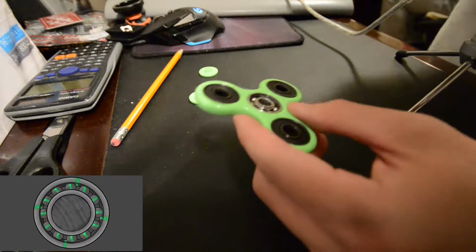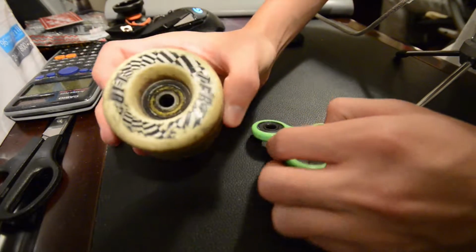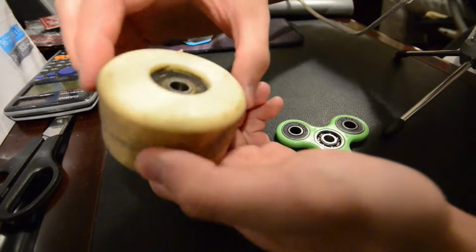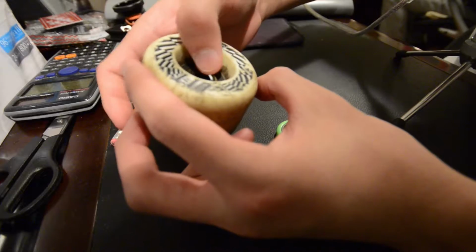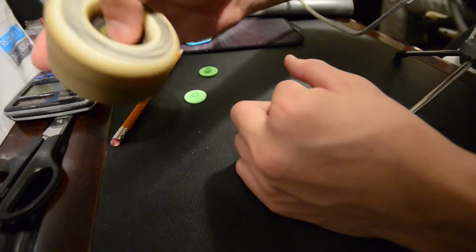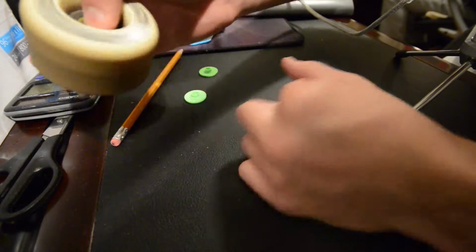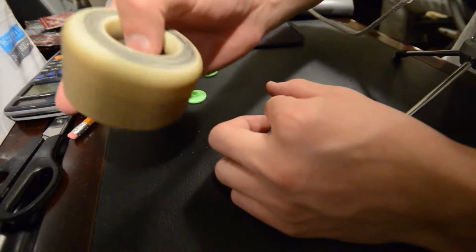So I have a skateboard wheel over here. You see this little skateboard wheel. There are actually two ball bearings on a skateboard wheel, one on each side. And these just help reduce friction when you're rolling, to keep the wheel spinning and to keep efficiency when you're pushing the skateboard.